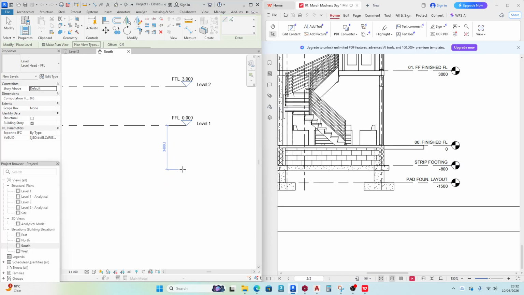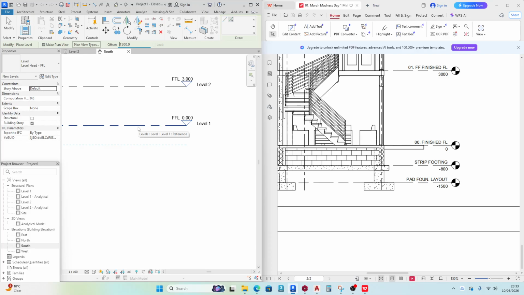What you want to do is choose pick lines. You're going to be picking this one, but then you offset it 1500 below. You can pick it to go either above or below.